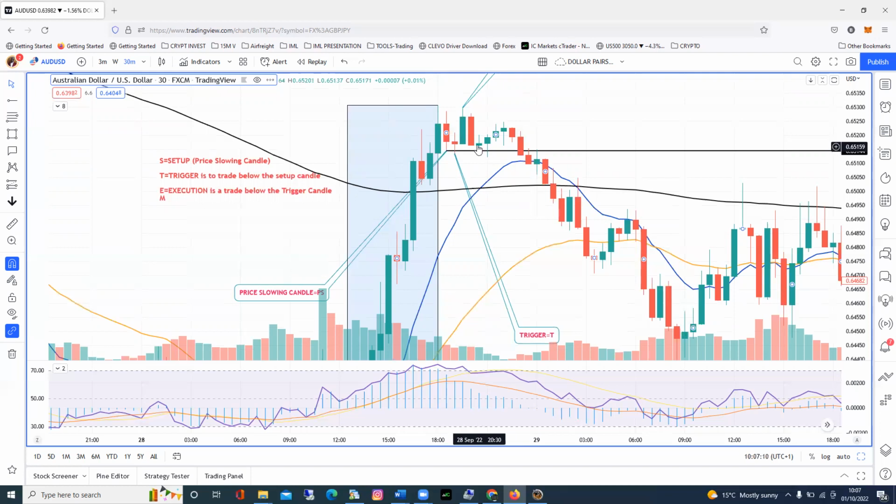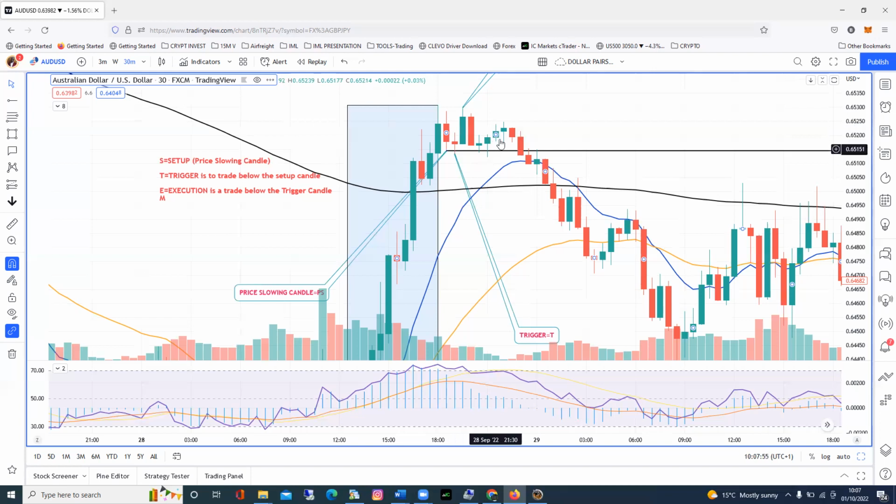So if you sell 65.11, your stop will become either the high of this particular trigger candle, which is going to be 65.20, or the most current high that we have over here, which is 65.30, plus maybe another 5 or 6 or 7 pips, just to give you a bit of room above here. If you put your stop just above this high, when this candle falls, which is under one time frame buying, because we have this low and then we get to this high, this candle actually trades above this high, it becomes under one time frame buying.